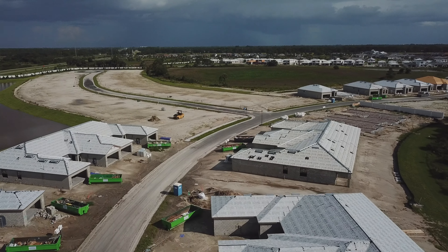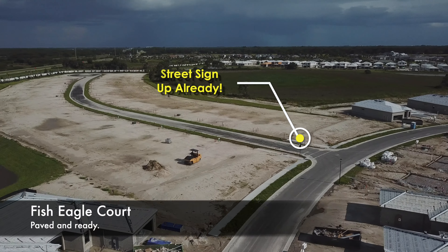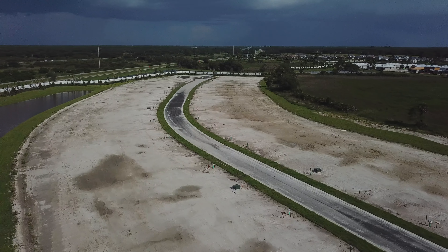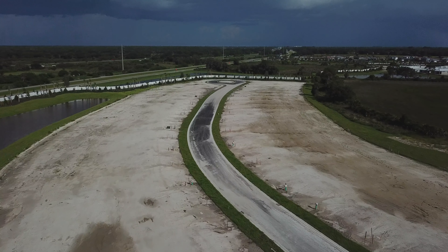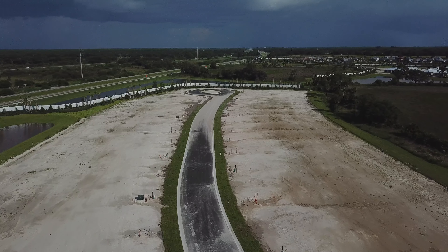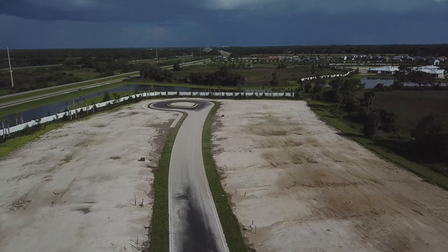We're continuing south again, over the villa buildings and back to Fish Eagle Court. While portions of it have flooded with the recent heavy rain, you can make out the finished asphalt here, as well as all of the infrastructure pipes and lines poking up at each future lot. If you are looking for a scenic series 42-foot wide lot to have your own detached villa home, this is the street to look at next.